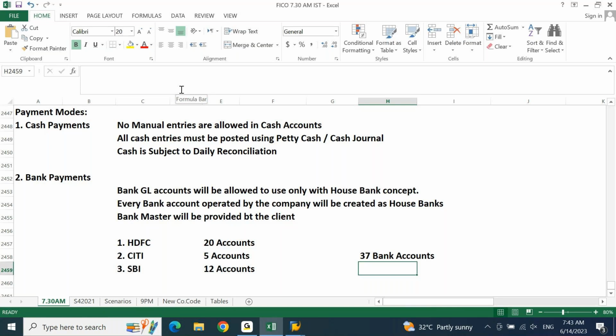Now the system will read from your invoice in which account, in which currency, the payment has to be made. And if you do not mention which currency to be used in the invoice, by default the system will take the first currency or first account currency from the vendor master. This is for your target bank account. Your source bank account is something that you have to select manually. From which account you initiate the payment is always a manual input from your side.